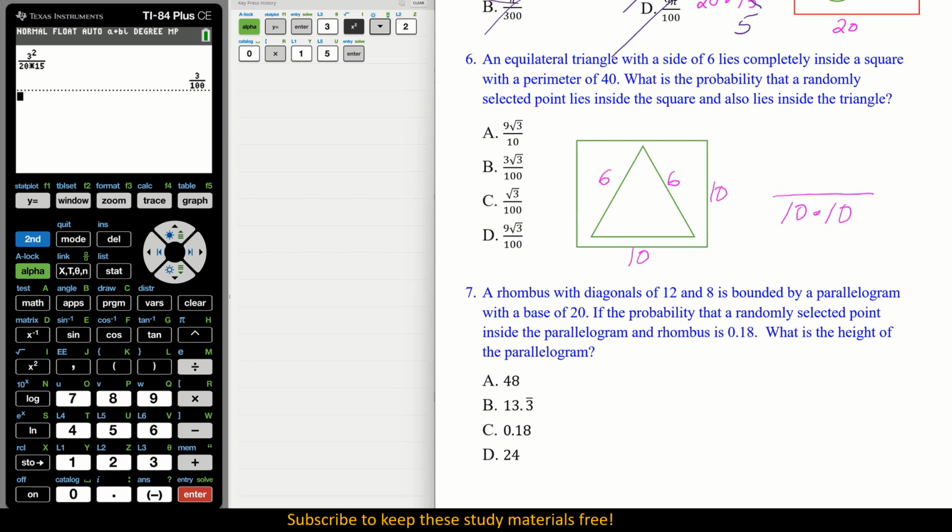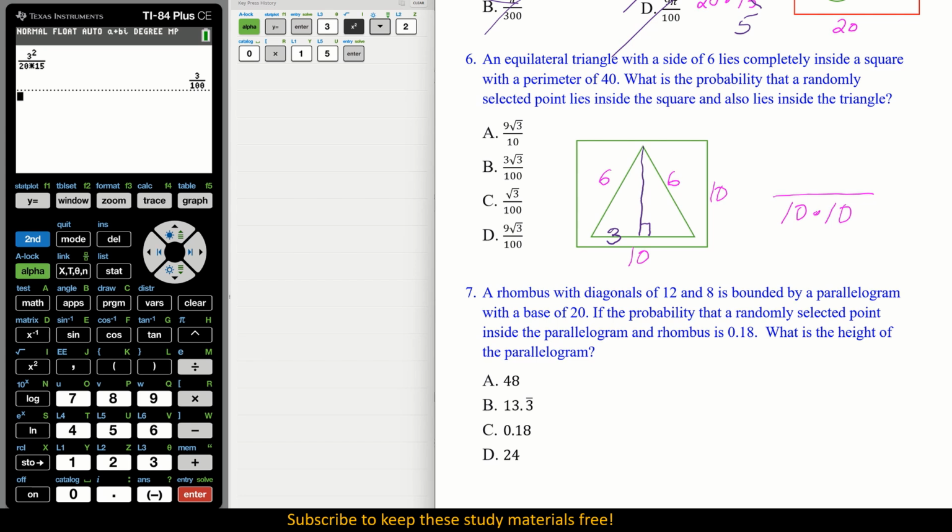Now let me point out that if we cut it in half and go straight down, that's our height. And remember, base times height divided by 2 is the area of a triangle. But we don't need all that. We don't need to divide by 2. All we need is the base times the height. Well, half of that is 3, okay? So 3 times the height would actually give us the area of the entire triangle. Sit and think about it if you haven't caught on to what I'm talking about. But this gives us something to work with, okay?